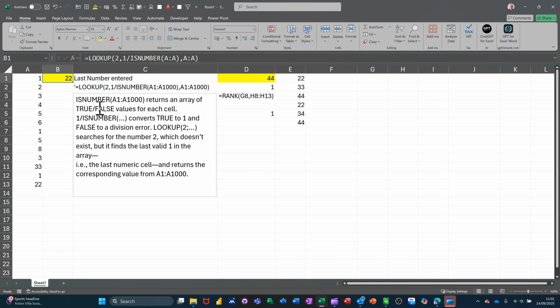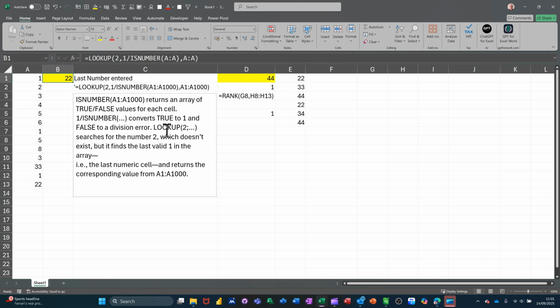So let's have a look at how this works. The is number function, which is looking at, in this little example, A1 to 1000, returns an array of true or falses for the cells. The one after that is 1 divided by is number. What that's doing is converting any trues it finds to a 1 and any falses to a 0.